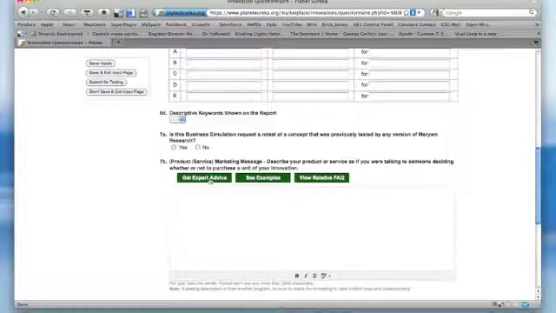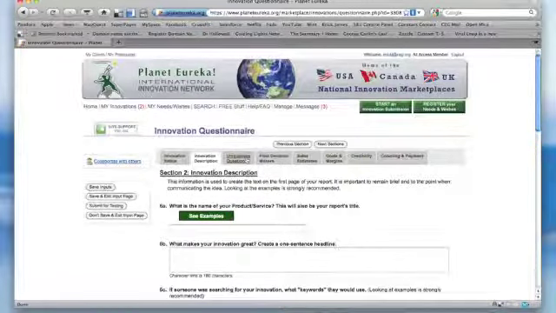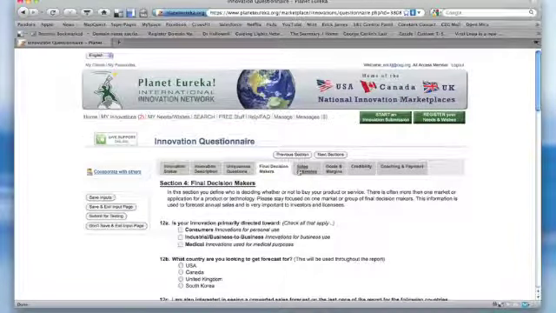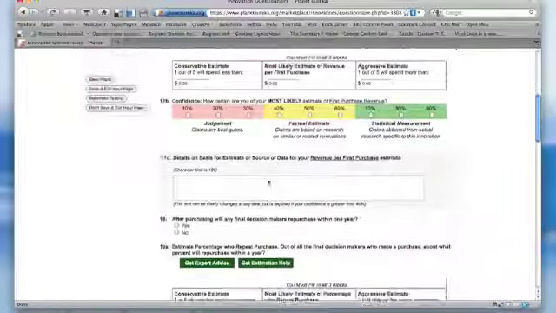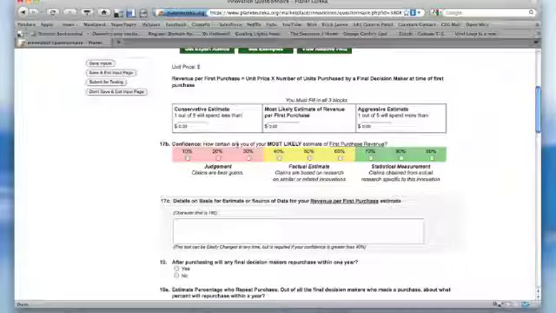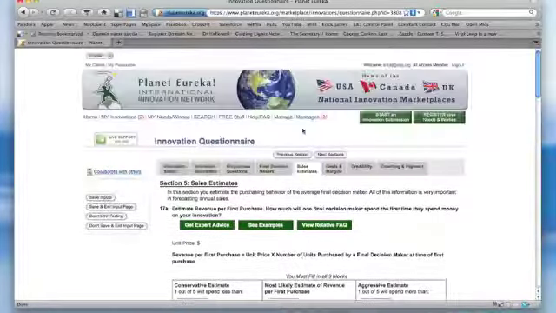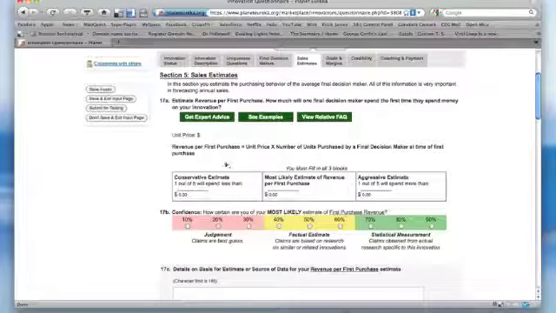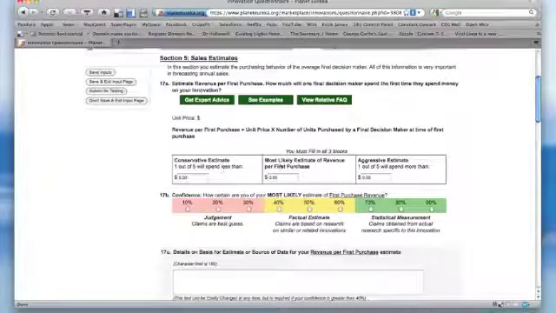And again, there's great expert advice on writing that. So you're going to go through each of these, fill them out, saving them as you go. You'll notice for the sales inputs, there's going to be a conservative, most likely, and aggressive estimate for those numbers. And again, this is just to create that bandwidth.